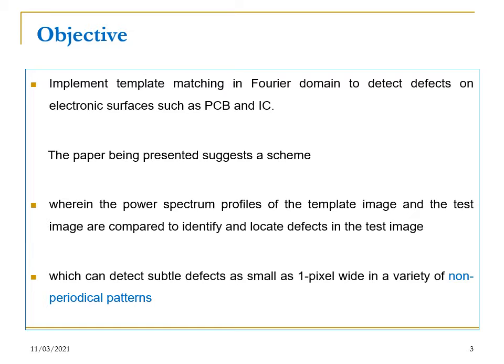So the objective of this paper is to implement template matching in the Fourier domain so that defects on electronic surfaces such as printed circuit boards and IC dies can be detected. The paper being presented here suggests a scheme wherein the power spectrum profiles of the template image and the test image are compared to identify and locate defects in the test image.